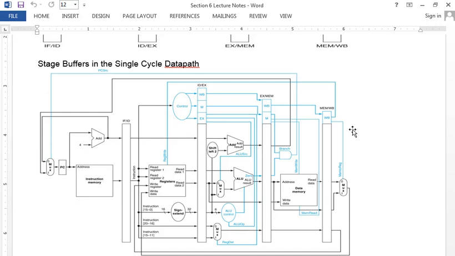But here's the idea. PC plus 4, instruction memory, buffer. Instruction is generated. The control unit generates the buffer here. WB is write back stage. So all these signals that would go to the write back stage buffers come here. So here we have reg write comes here, and then mem to reg. From here, from execution stage, we can see we have ALU source. We have ALU op comes here, and then register destination is the next stage. Why do you think that is?